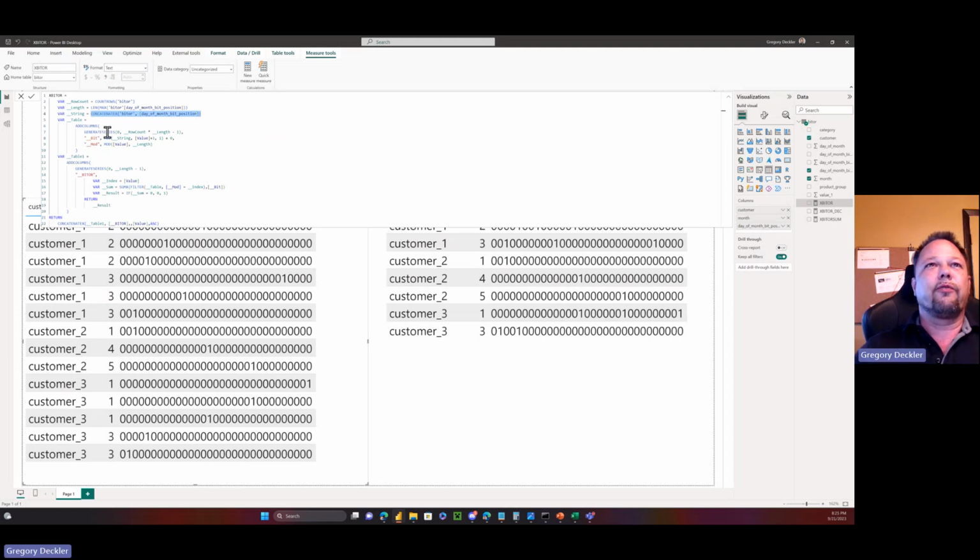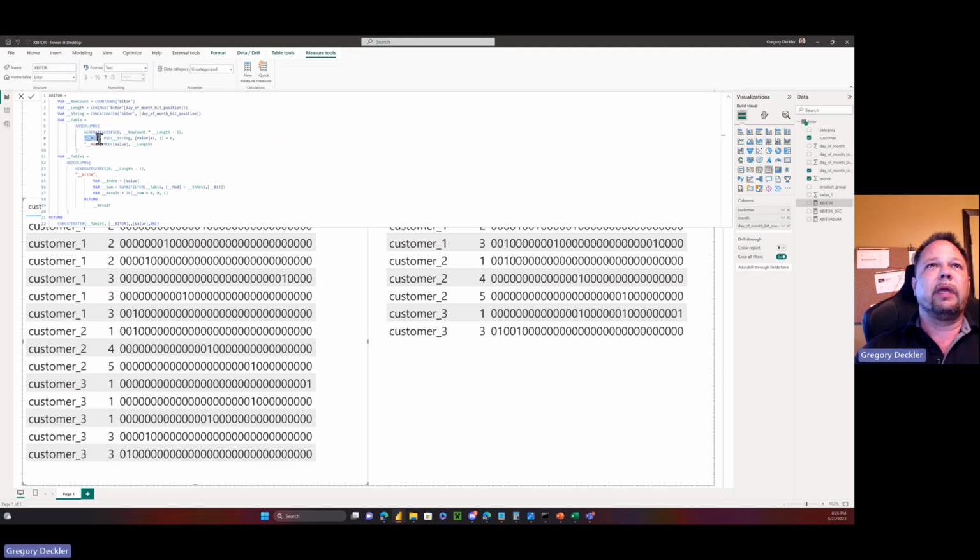Okay, so then we get to our first for loop, right? The for loop starts with this generate series, and I decide to go with a 0 index here. I'm trying to turn that big long string into a table, okay? So the number of rows in that table is going to be the row count times the length. And since it's a 0-based index, I'm going to subtract 1.